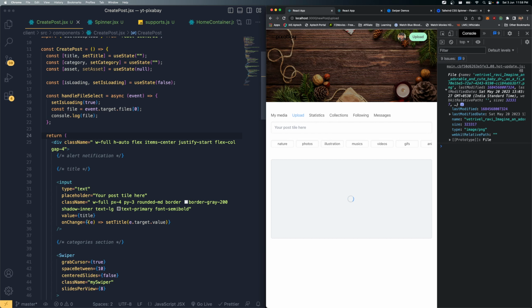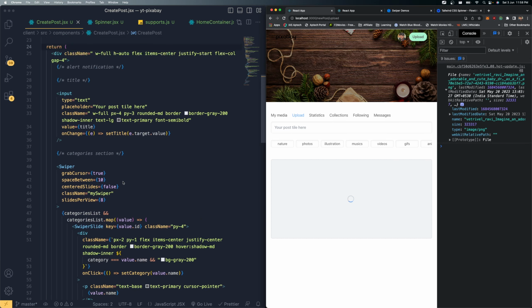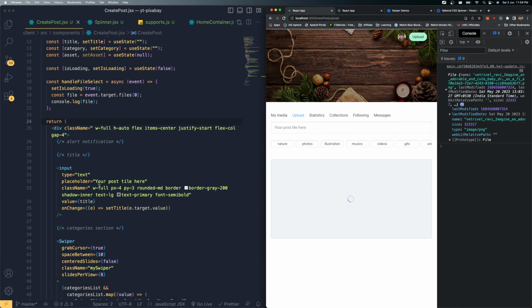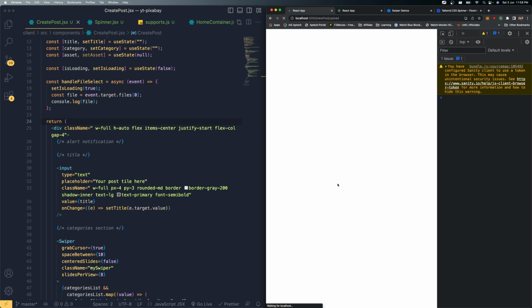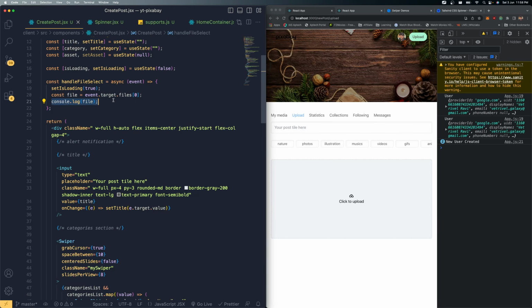Already we double checked with this one. It will accept only very specific file formats, but we still need to double check. Cool. All right. So let me refresh this because otherwise the state will constantly be the same. Now we have the file information which is uploaded by the user, right? We do have the file information. So then what we need to do is make sure this is an allowed file or not.